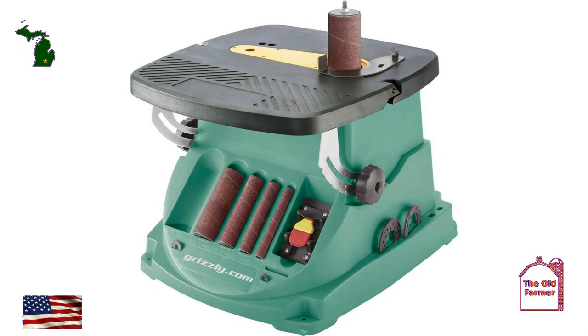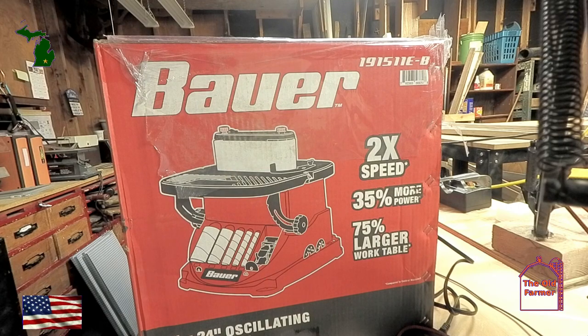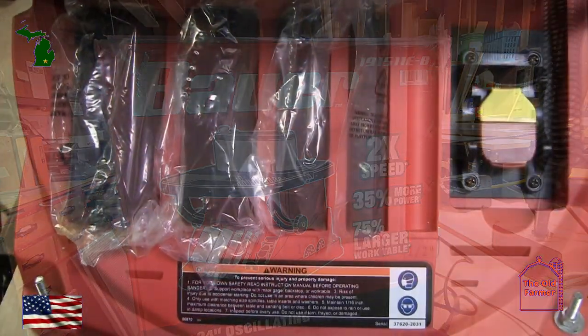I did order the Bauer sander using a coupon online. And it came within a few days. I appreciate that.